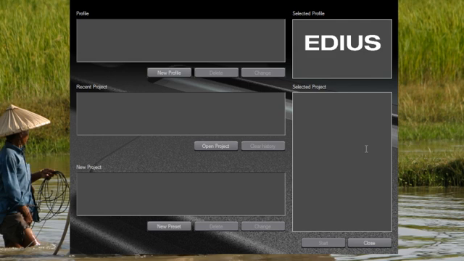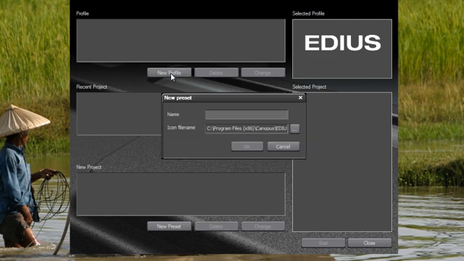Do you want to work in the PAL TV standard, or do you want to work in NTSC? Do you want to work in standard definition or high definition? Would you like to be in the 16:9 aspect ratio or the 4:3? And so Edius would like you to set up some presets for the type of projects that you normally work with. Before we do that, let's just go ahead and start a profile for yourself. Type in your name.